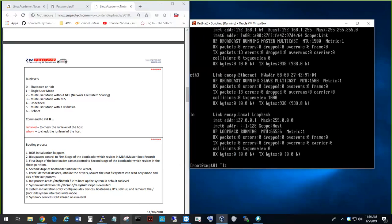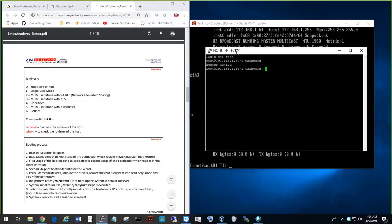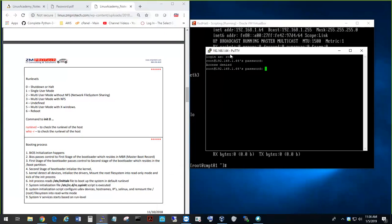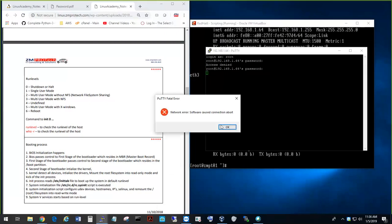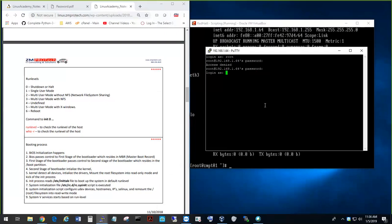If you are able to get this, then you are able to connect using PuTTY 2. So let me go back up here and then restart PuTTY. It's disconnected. Now we're going to restart it. And then we're going to type root and the newly created password. And it's working.